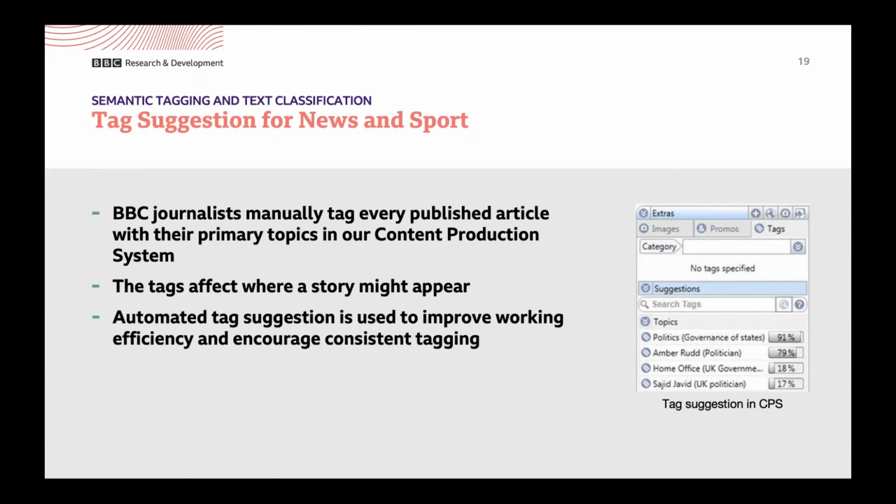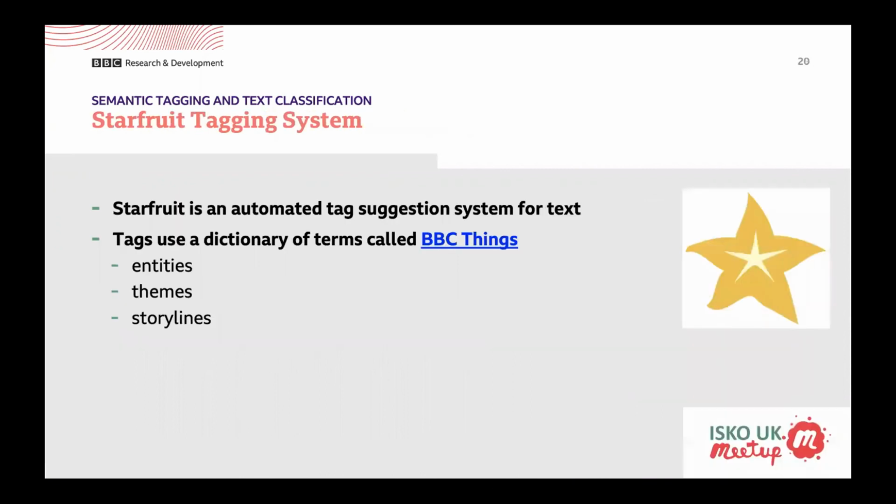Now, we tried using Mango in this for a couple of years, I think it was, and it worked reasonably well, but there was a problem, and that was that there are typically 20 to 30 mentions tags for a typical news article. That's far too many to put forward suggestions, and it was very hard to identify which ones were the most relevant. So we developed a new text tagging system specifically for tag suggestion in news and sport.